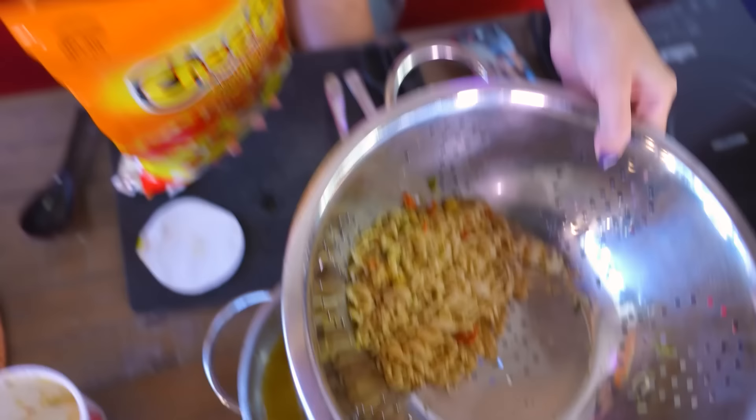We're going to take our noodles and then put them in a bag of Cheetos. I've removed a lot of the Cheetos just because her bag was already open, and I assume you would only do this on a serving you can finish. I'm going to give it a shake, then cut the bag so I don't get my fingers dirty. Look at that color — my Valentine's Day pink noodles.